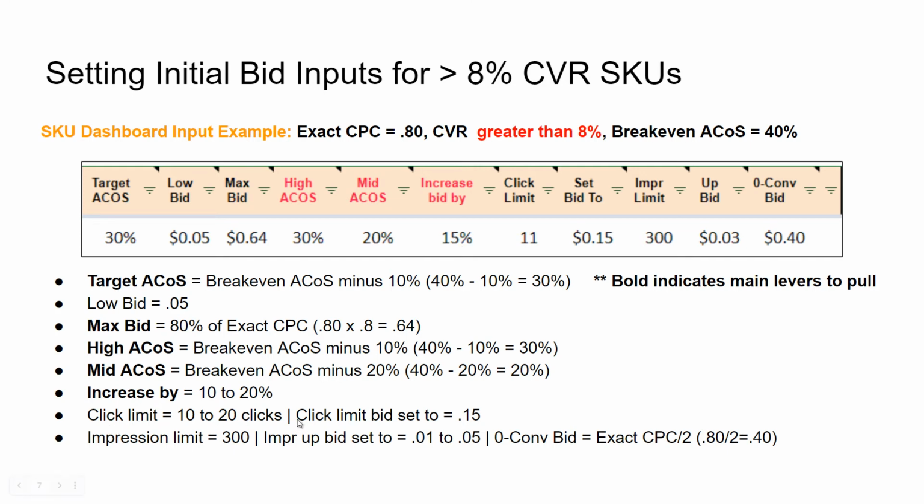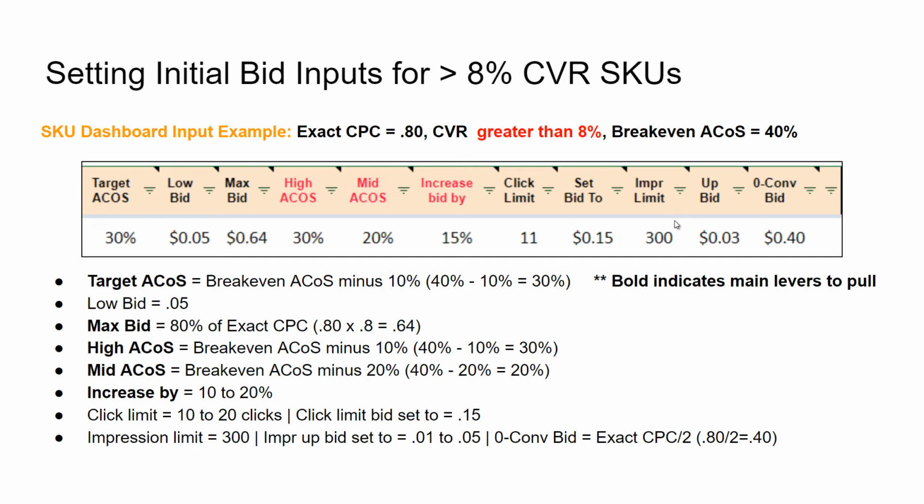All right, and then click limits is going to be to try to mitigate anything early on that is allocating quite a bit of spend and clicks, but really not performing well. So you can set those based on your gut feel. But in general, we recommend anywhere from 10 to 15 clicks without a conversion. That's going to be setting the bid to a fixed amount. We recommend a little bit lower amount, and then you can always assess these in bulk to see if you want to give a little more budget to certain ones. But in general, it's a good way to start. So 10 to 20 clicks, click limit bid set to 15 cents, and then your impression limit.